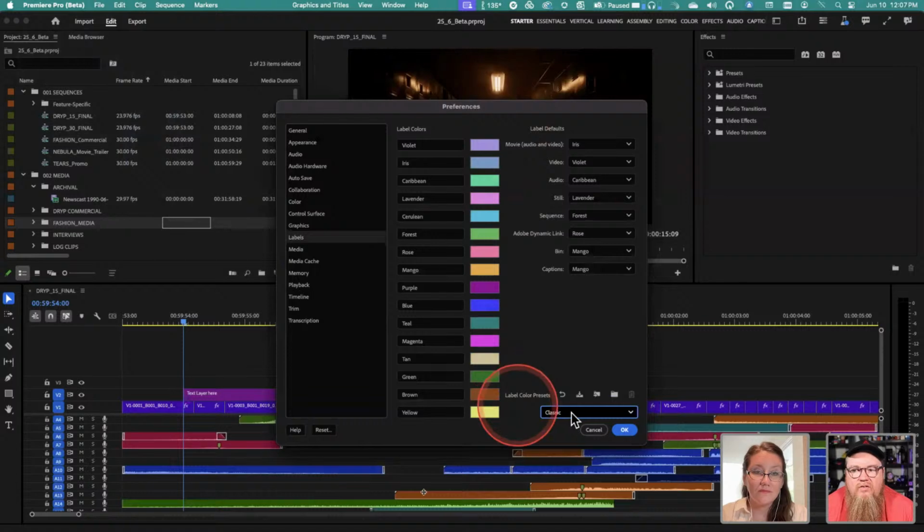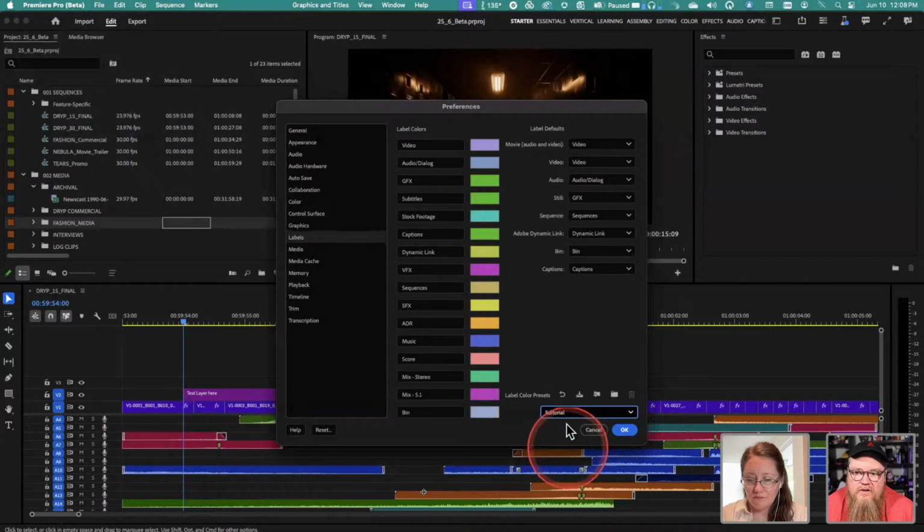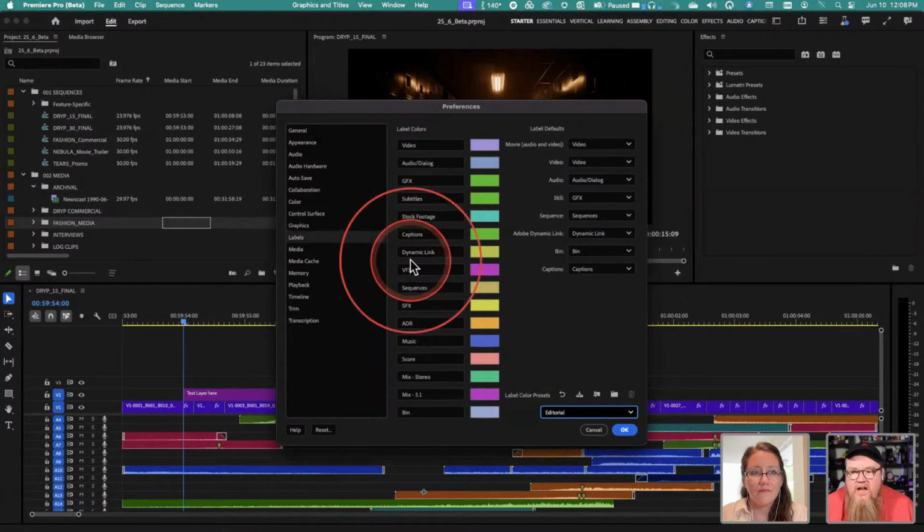These are the brighter colors that Premiere used to ship with. And we've even come up with some other additional options down here. This ability to have label color presets is kind of an important new feature that lets you customize and deal with different colors, including this editorial one that I love because it has different colors for different specific types of media that we might be working with.